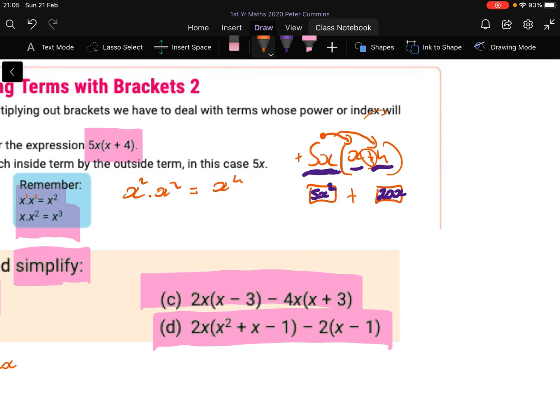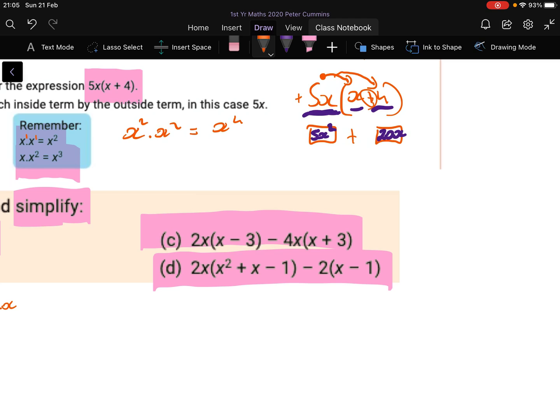Over here then, a little bit more complicated, but it's just the same thing twice. So we have a sum to do here, and we have a sum to do here. And then we'll see, is there any simplifying to do after that? So for part C, my first one is going to be 2x multiplied by x, and 2x by minus 3. So that's going to give me my first two answers. So 2x by x gives me 2x squared. 2x by minus 3, okay, so it's going to be a plus by a minus, so it's going to be minus. 3 by 2 is going to give me 6, and my x is there with the 2, so minus 6x. So my first part of this sum then is worked out.